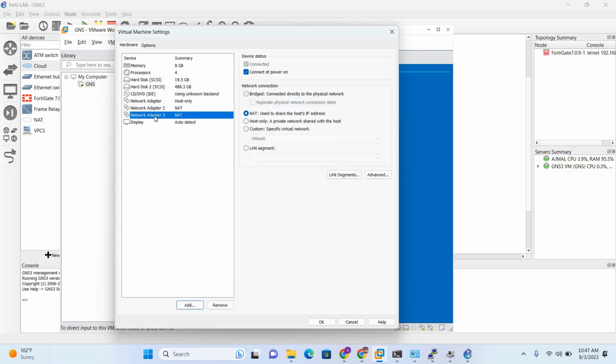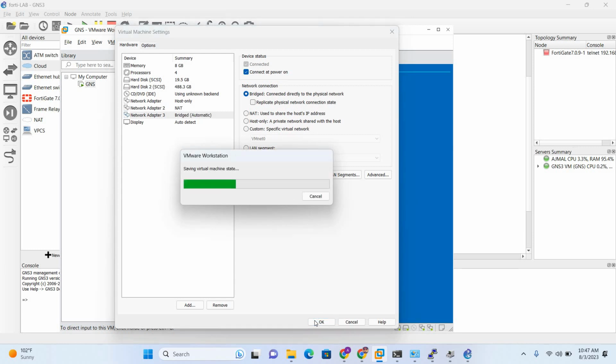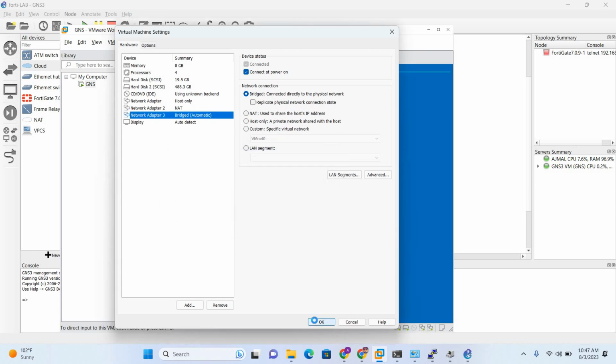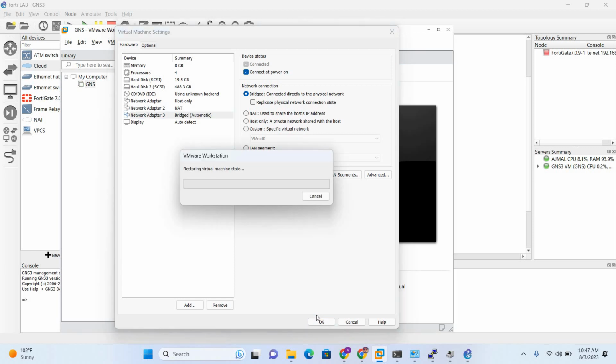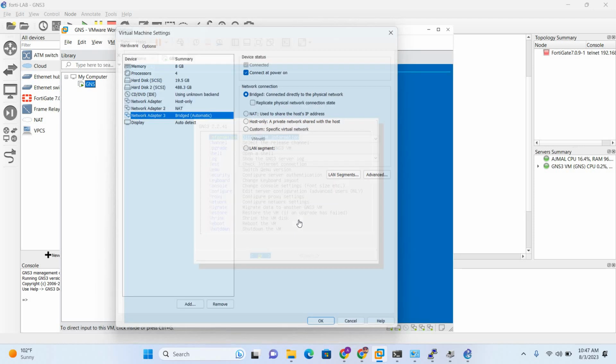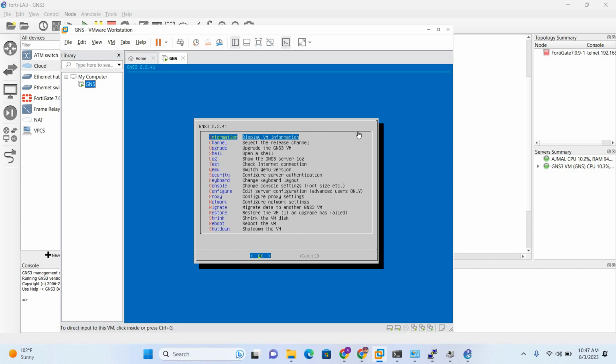Select the third one, and you can set it to bridge mode, so it will directly connect to the physical network. Okay, so after that plus okay, it's bridged automatic. Okay, fine, so it's done. Restoring virtual machine status. Wait for some time. Yeah, it's done.